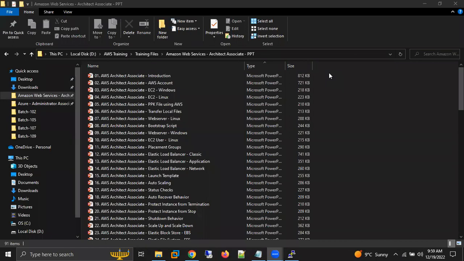Okay, PEM file is for Windows. PEM file is for Linux also. That's what I'm telling you, in our upcoming session we need a PEM file also. Okay. So when we connect to the instance, the PPK file is mandatory. The PPK file, Srinivas, is only for a tool called PuTTY. No other tool requires a PPK file.